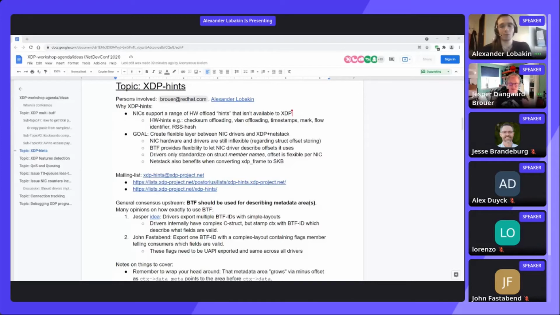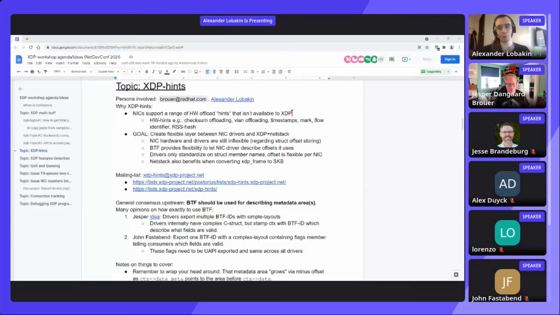Yeah, but if we load the program to a different driver, a different NIC, which has, for example, a different metadata layout? Yeah, that's why I want the metadata or the BTF ID. So you have that, and then you key on that, and then look up in your data structure which offset it is. And performance-wise, you would do the lookup, and then assume that this driver will most likely return the same BTF ID, and then you will keep a pointer to that. If it doesn't match, you have to look up a new BTF ID. But in most situations, it will be the same, so you don't have to do the lookup. So I don't think it's that complicated.